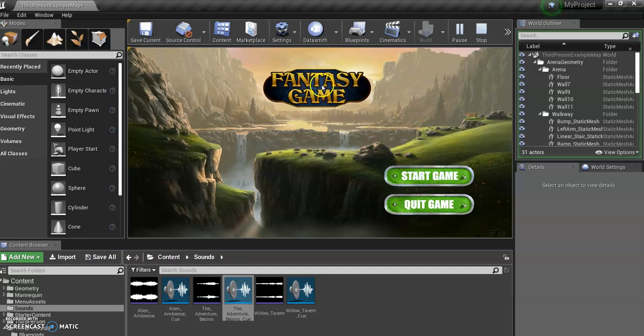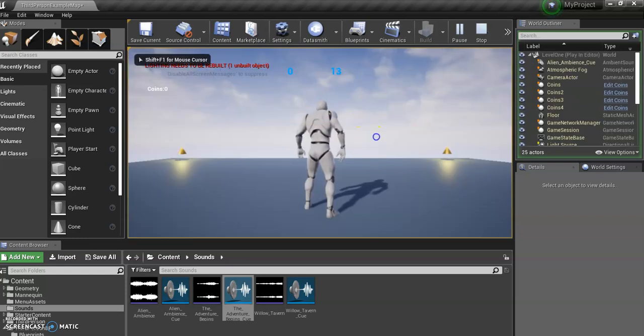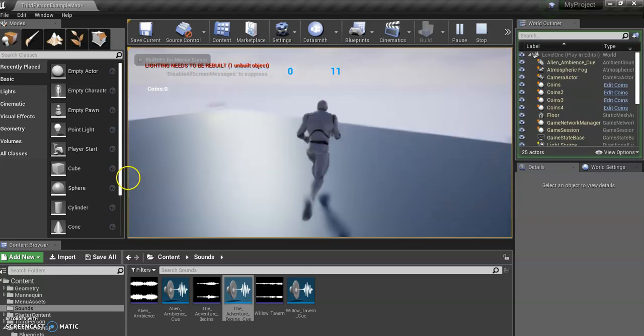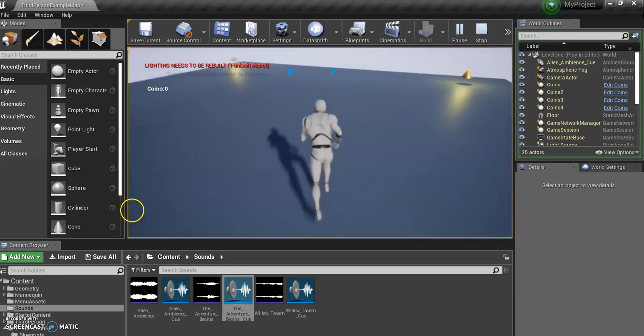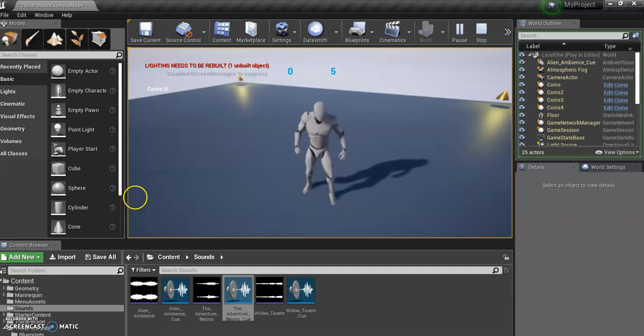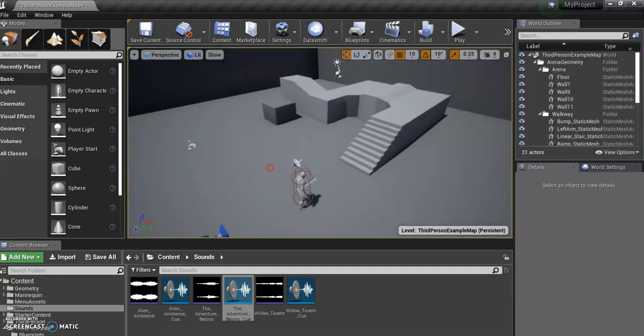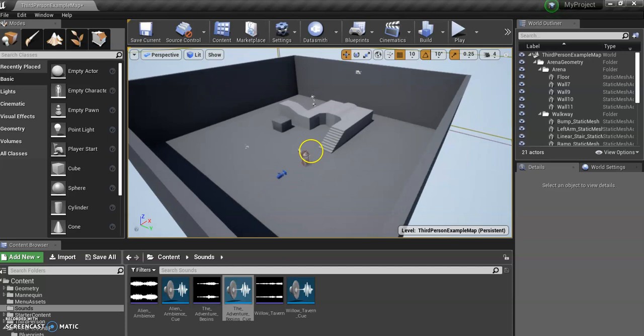Should be able to hear fade in a minute. It's a bit faint, that one. Okay. So we've got some kind of sound in the menu. Push start game. My other sound starts playing. Go into my weird eerie area and leave it. Okay. Cool. So simple as that really. And that's how we can work with sounds.